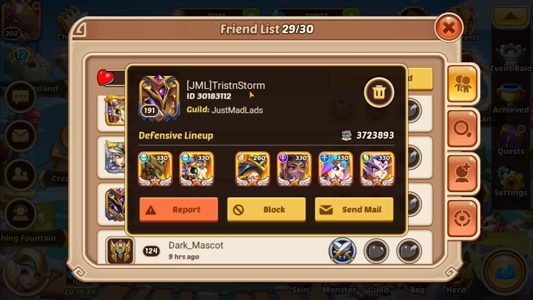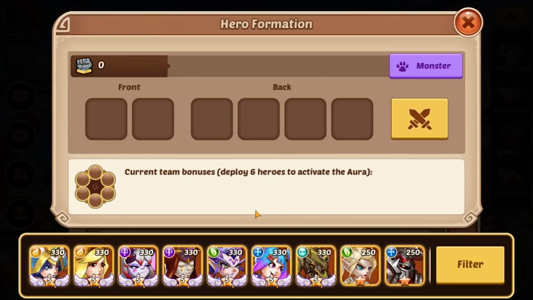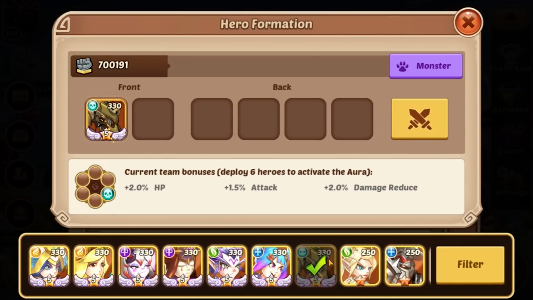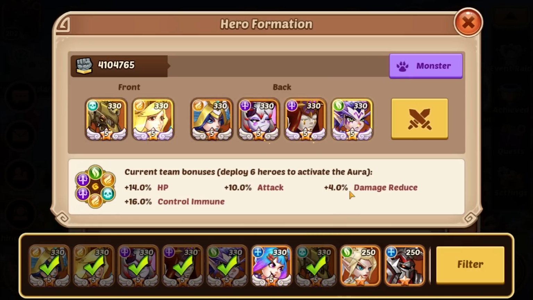Tristan has this account from one of his guildmates that I think quit the game. Let's actually fight his account then. That should be interesting. Let's see. Granted, we probably have the better team, I will say that. That looks like what we want.